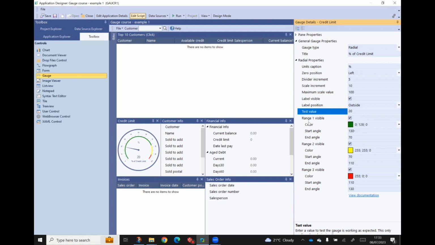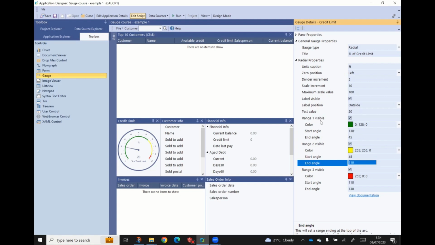Now, the ranges are all explained in the documentation, which I'll show you in a short while. But the ranges start at minus 130 degrees, go up to 0, and come through to plus 130 degrees. So what we're basically saying here is from minus 130 to 70, up to 0 and over to 70 is green. From 70 to 110 is yellow, and then onwards to red. So if we want to change this, we would pop something in here. We might say let's use 45. And we need to make this the same. And you can play around with this to your heart's content.